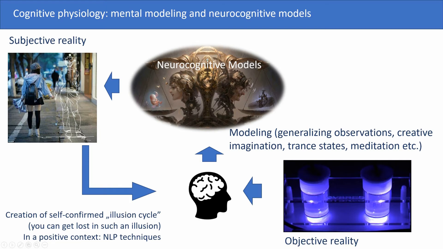It is a complex structure that generates what we call a subjective reality for us. This subjective reality can be selected as an input source of data by the brain again, using modeling for updating models, in turn updating reality again as a sensor input. This is an endless loop used by our mental organization for different purposes — for instance, learning and adapting behavior. Here we can even generate illusions and get lost in them. For us it is important that the brain can use both sensor input from objective reality and from subjective reality, and they are used in neurocognitive models.